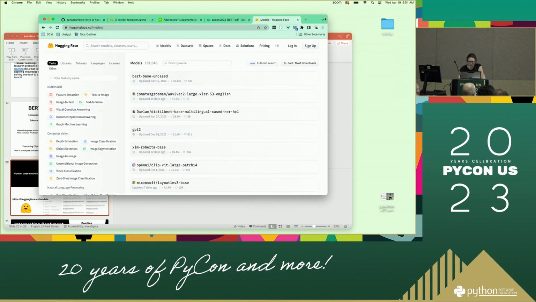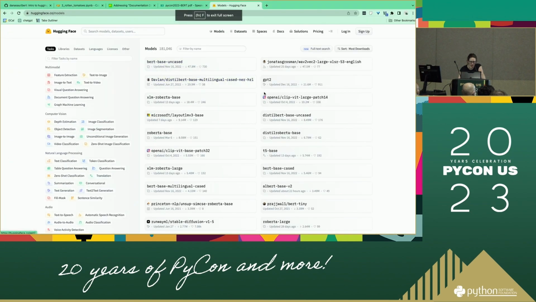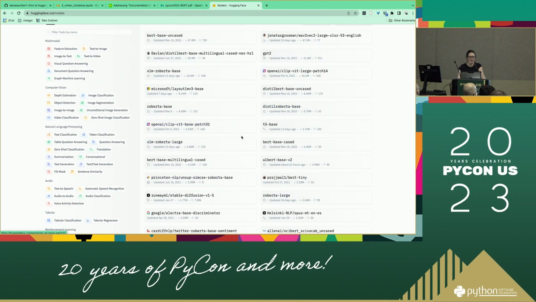Really overwhelming. Let's just make this full screen. There are lots of models from different people. Think of it as GitHub. When you go on GitHub, there are some repos that are really well documented and open source. There are lots of contributors. You kind of know, they have a lot of stars, this seems more credible, I am comfortable using this, it's going to be well maintained, versus people like me who have some random thing that I won't touch for 3 years.